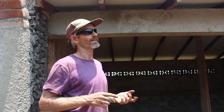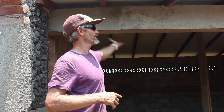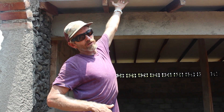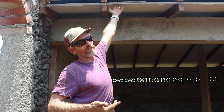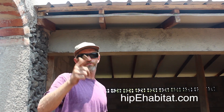We haven't seen it done here in Nicaragua, but in theory it should work. It's kind of experimental — it's our first one. But it's already showing results: if you put your hand underneath here, whereas on the bottom side of just a regular roof panel — metal or nicoli or anything else you can get here in Nicaragua — it would be super hot, it's hot up there but it's cool down here. Cool roof.